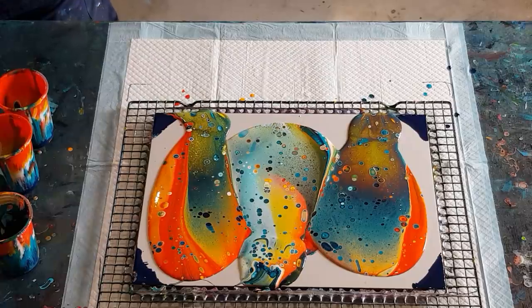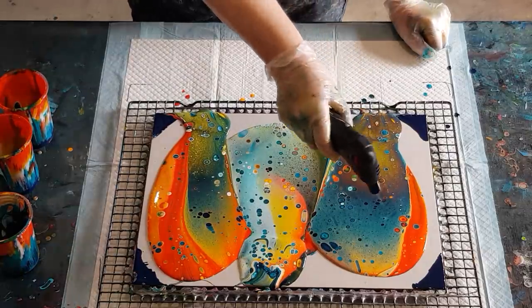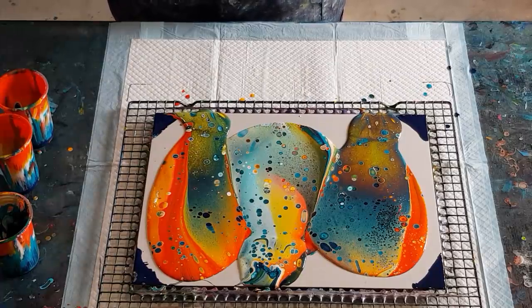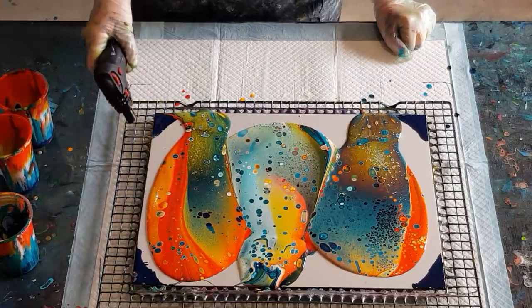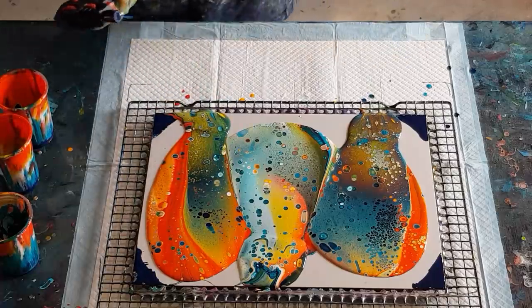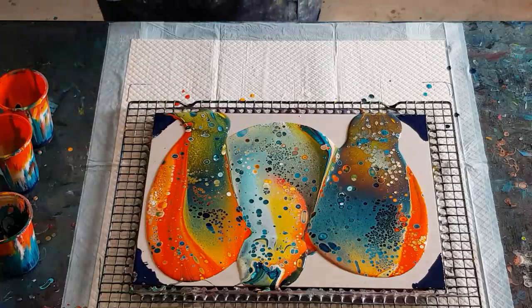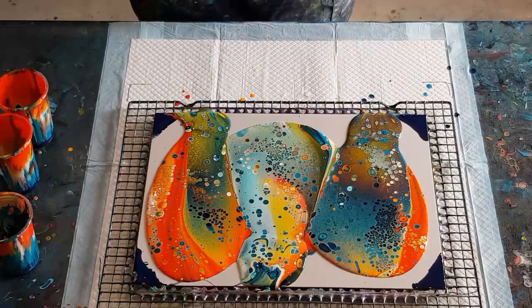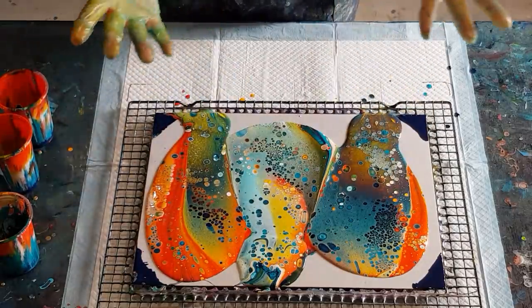I'll use the small torch because it's a small surface. Oh, look at that — I went too close and got lots and lots of cells; I was trying to pop a bubble. Because I've only just made this paint it has a lot of bubbles in it — when you torch, the bubbles pop and they also create cells. This is another reason to let your paint sit and let those bubbles subside before you pour, because popping bubbles with the torch gives you a lot more cells very quickly.